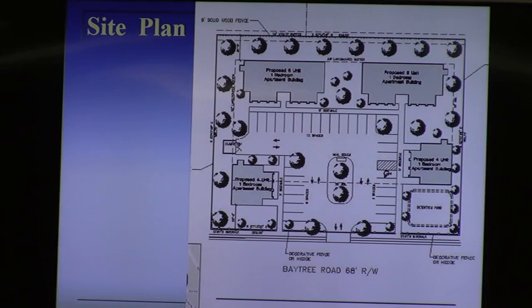The other deviation is that of setback from Baytree Road. The overlay district in this portion requires a 50-foot setback. Because of the pattern on Baytree, the way the code is worded, you take the average setback distances of properties on the same side of the road for 200 feet in either direction, you average it, and you get the number. We had calculated that painstakingly three years ago during that controversial zoning case and came up with the number of 50. The applicant in this case is requesting 25 feet — greater than what RM would allow, but not as far back as the overlay district would require.